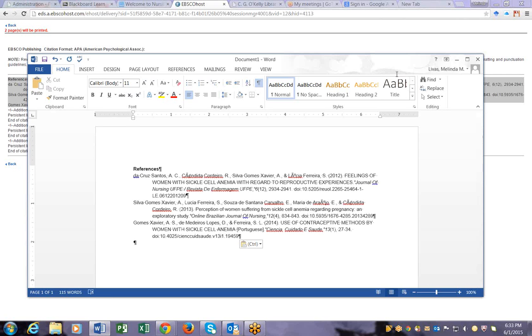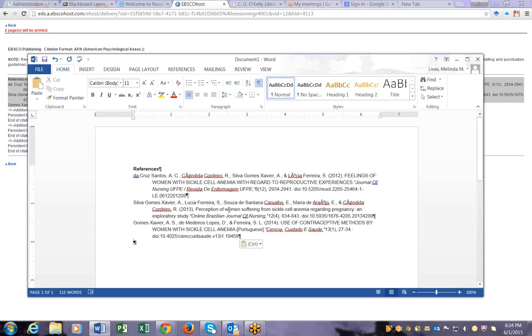Just so you know, if you follow this as it is, it's totally wrong. The formatting is not right. Everything about this is wrong. If you decide that you want to use the citation tool from the databases, make sure you go back and clean it up. And I'm going to walk you through that. So a couple of things I want you to remember for APA, and I'm going to show you some resources that I have on the research guide so you can actually remember where they are.